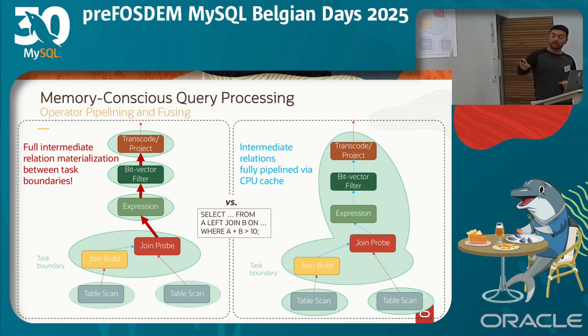But what we wanted to achieve is a little bit different. There is an opportunity in many of the query trees to pipeline things. Not always, because between certain operators you cannot do pipelining, but between some, for example, build and probe, you can do pipelining. So you write a limited number of rows here, and then take those for using in the next operator. And for example, from the join result, you write a number of rows, output into a small buffer, and then take the next operator and then execute from there. So this way, you can avoid full materialization to the memory, and you can reduce the memory pressure.